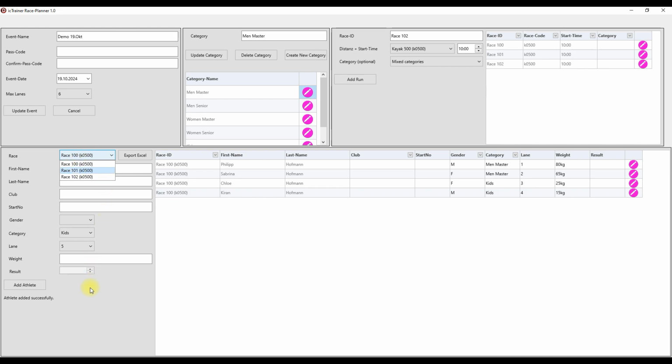What's also a helpful functionality in these tables: later the result is stored, and you can export it via Excel, and then you can do all the stuff with leaderboards or whatever in your tool. This is currently not a functionality here in the icTrainer race planner app. This is only to manage the persons at all. But we will see what will come later. So on the functionality side, this is it for this tool, and then we will step to the icTrainer app.